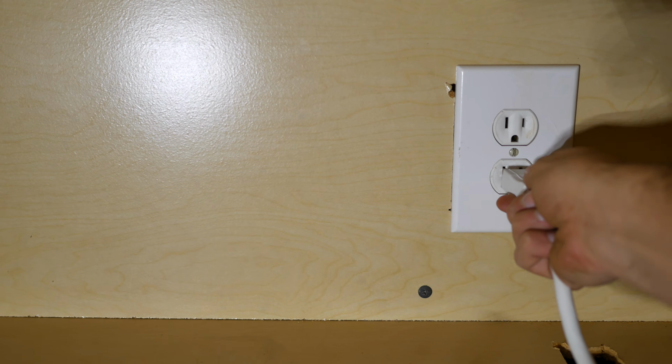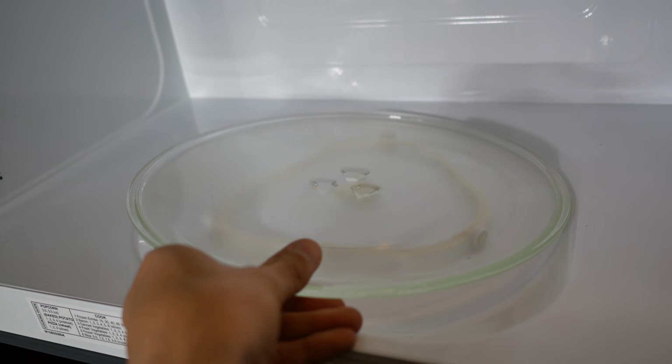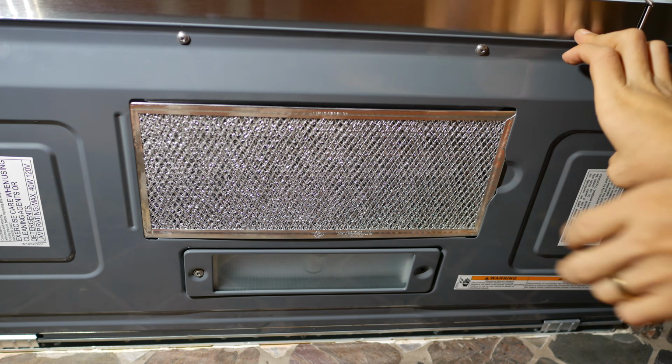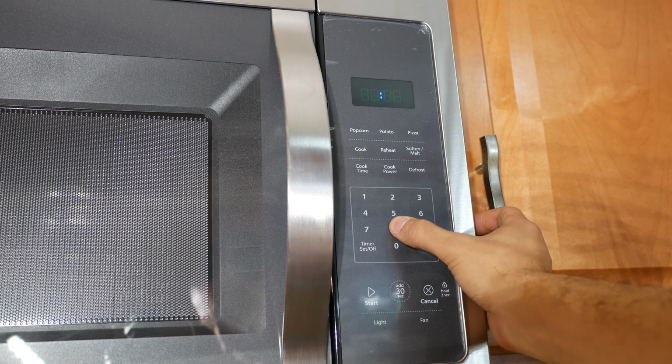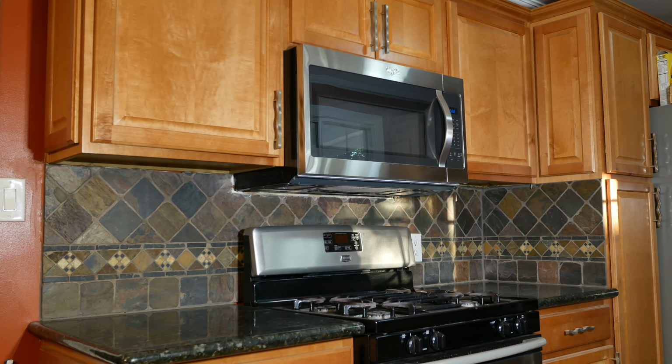Then plug the power cord into the outlet inside the cabinet, place the turntable wheels and the turntable inside the new microwave, place the grill underneath the microwave, set the time on the microwave, and don't forget to place your stove back in place and you're all set. You can now stand back and enjoy your newly installed over-the-range microwave.